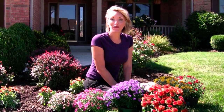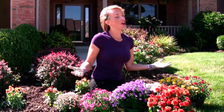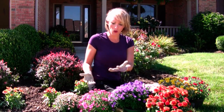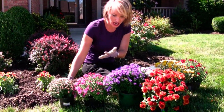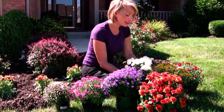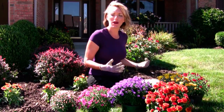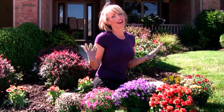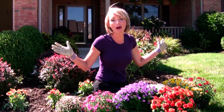And the third component for giving your garden a seasonal pop of color are your annuals. Now of course fall is synonymous with mums and asters. And why not? Look at this rainbow of colors. You've got pink, magenta, purple, orange. Look at this cute white one back here, yellow and red. So what a way to take a garden that might be fading a little from the summer and just give it a nice facelift. Kind of like the Zsa Zsa Gabor effect, you know, a little nip, little tuck there, and bam, a whole new pop of color.